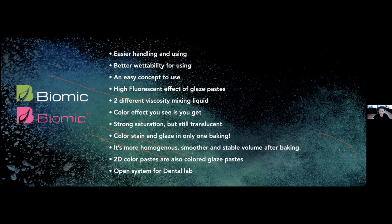We also have two different liquids for use. You can choose the one you want, mix it, and easily control it. And the color effect is a direct view. So when I say mix the color paste, to mix the pulsating stain paste, it is a direct view. Whichever color you mix, you can directly see the color. But with the pulsating powder, when you mix, you need to bake it just to see the color and the effect. But the color paste is very easy, and you can directly see the effect like after baking. So we can easily control it, and it is a direct view.